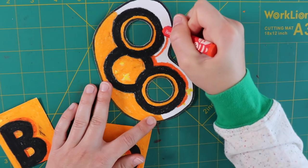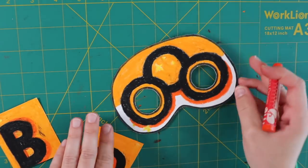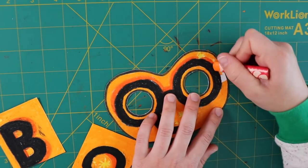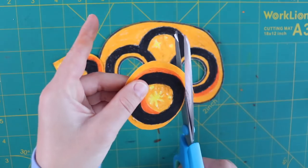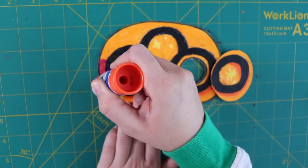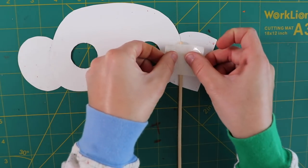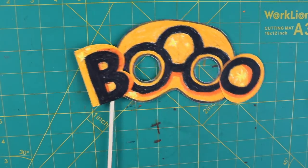Next, I add my shadows where I want them. Finish coloring the mask. And cut out my new letters. Once they're glued on, it's time to add my stick. All done!